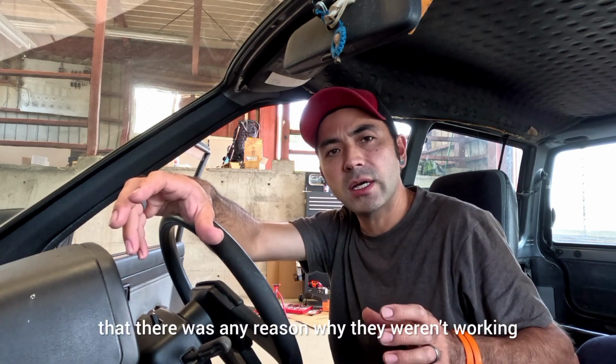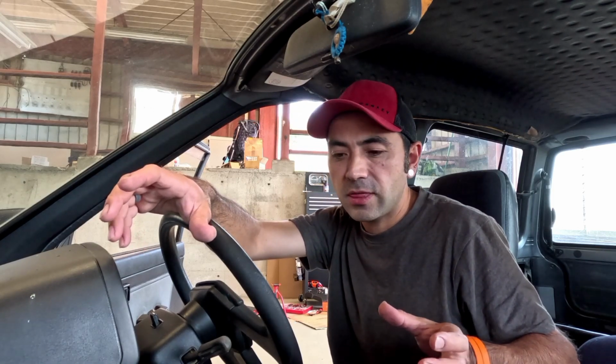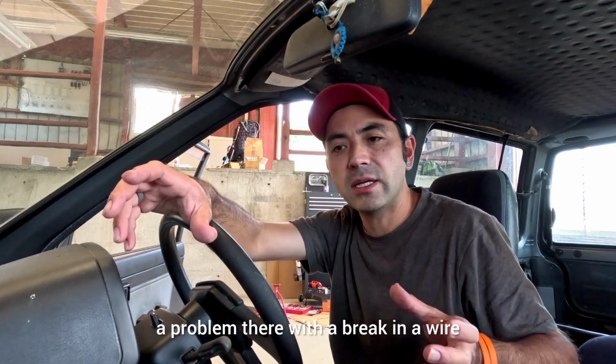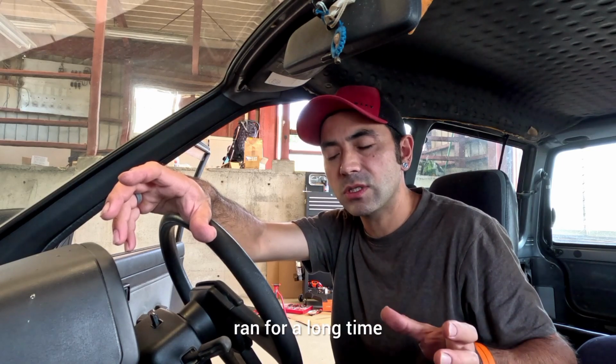So I couldn't see that there was any reason why they weren't working. I reconnected everything and it started to work. This could be good and bad news. There could be a problem there with a break in a wire, or just lazy components as this vehicle hasn't run for a long time.